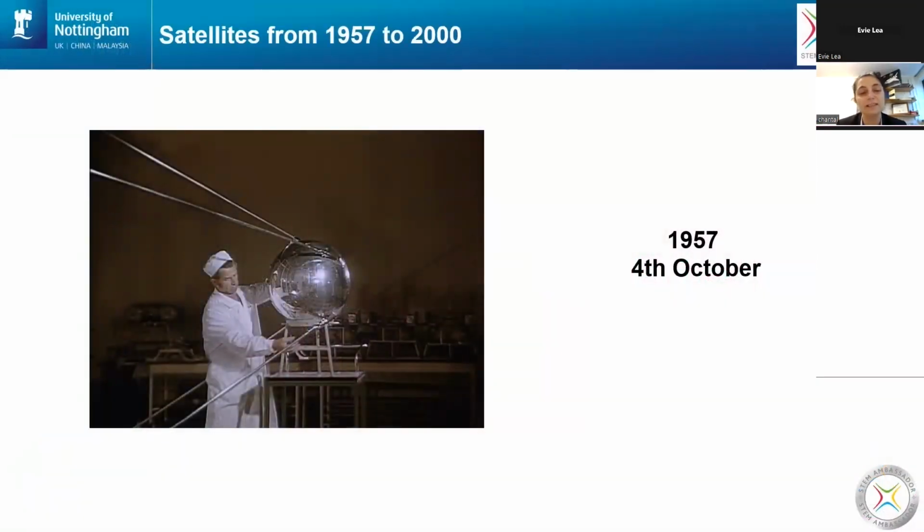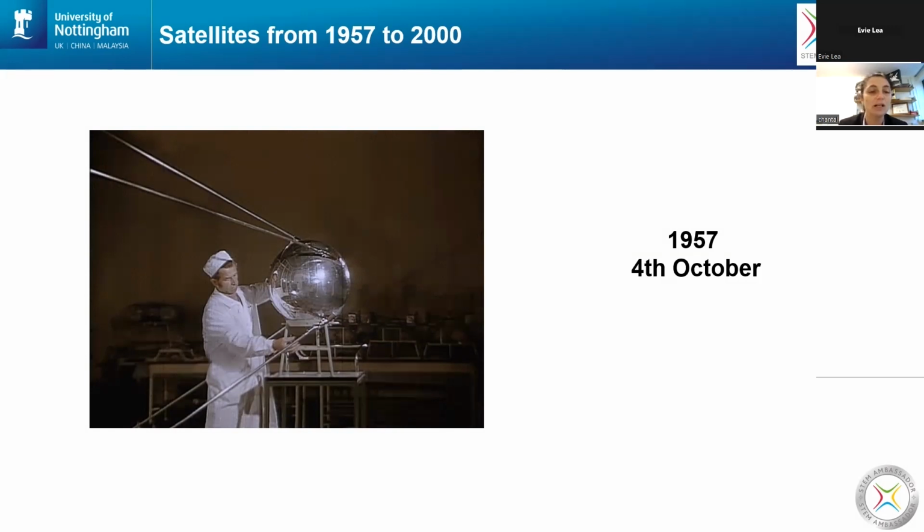We discussed that the first satellite was launched in 1957, on the 4th of October. This is the reason why this week has been Space Week, because for the first time ever, humans were able to launch something in orbit. And they launched something that was not so big, just a small ball with two big antennas. It was called Sputnik. Sputnik means satellite in Russian, so they were not so innovative in the name. They launched a satellite called Satellite, but okay.